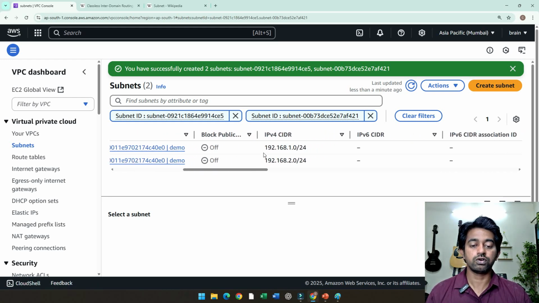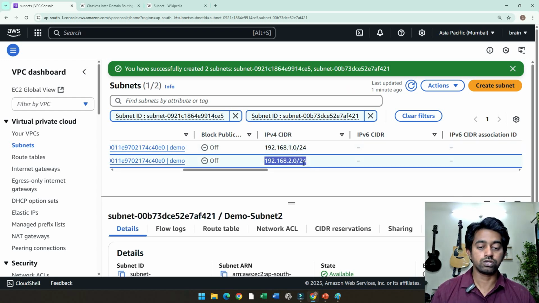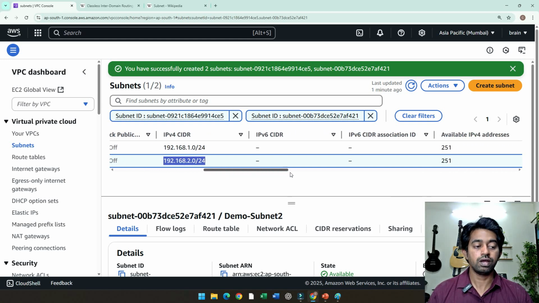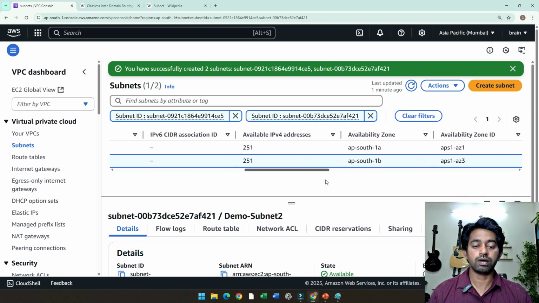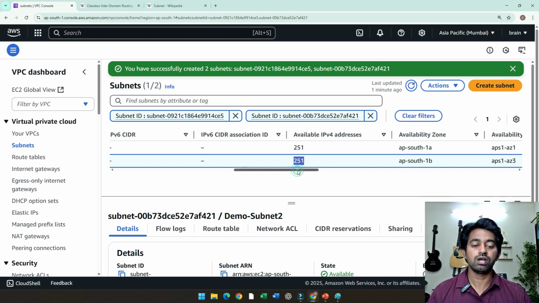Okay, and if you see, the range has been assigned exactly the way we defined, 192.168.1.0 and 2.0. Both of them can have 251 devices or resources or servers or databases, 251 IP addresses within that network.